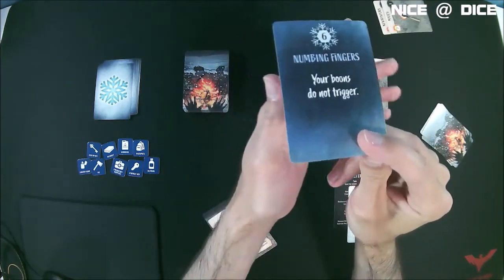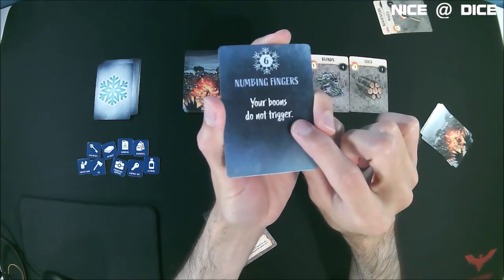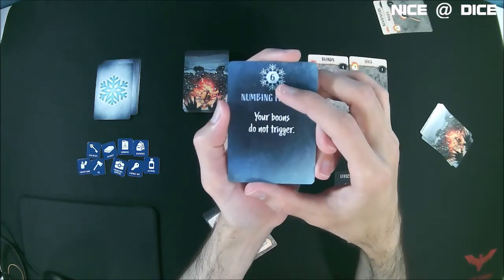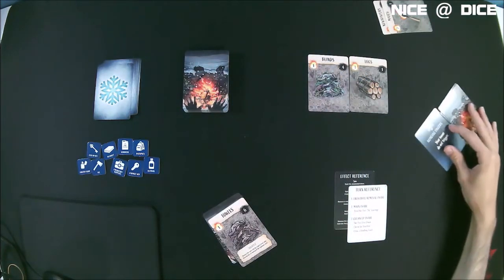Frostbite cards have 2 things that are important. They have some kind of negative effect, right? So here your boons do not trigger. I'll explain boons a little bit later. And then you have this value here, okay? So it's a 6 on her. I'll explain what that does in just a minute.